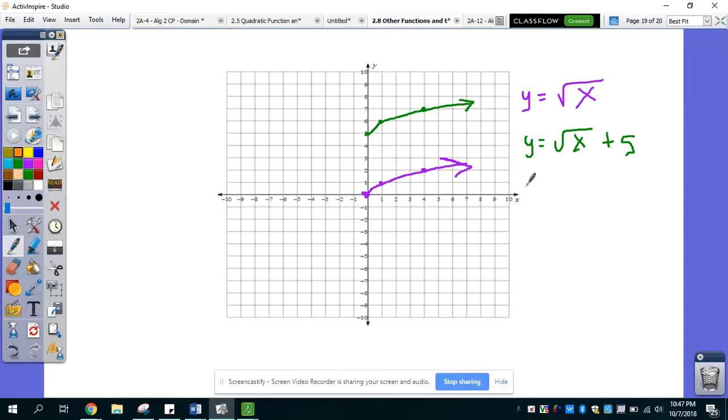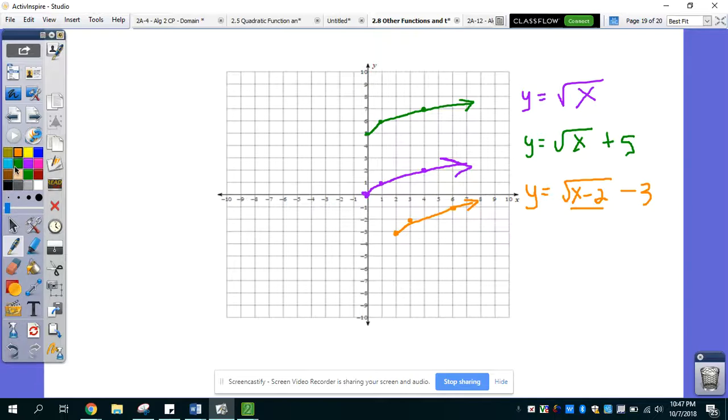So if we combine the horizontal and vertical transformation, let's say if I have x minus 2 here and I have a minus 3 here, the minus 2 is inside, so I'm going to go sideways, left or right. But since it's minus 2, I do the opposite one. I go to plus 2 and then down 3. So that's my vertex, that orange point. And I can do the up 1 over 1, up 1 over 3, and just simply connect them.